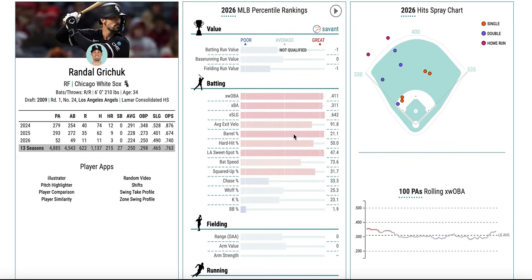and just really observe whether this expected weighted on base average does manifest versus what he's doing. It says he should have a .311 batting average versus the .224 that he has, so he should be starting to have some solid games if he continues hitting the ball like he is right now. It suggests that he's just getting a little bit unlucky so far, but let's put him on the watch list and see if that comes true.